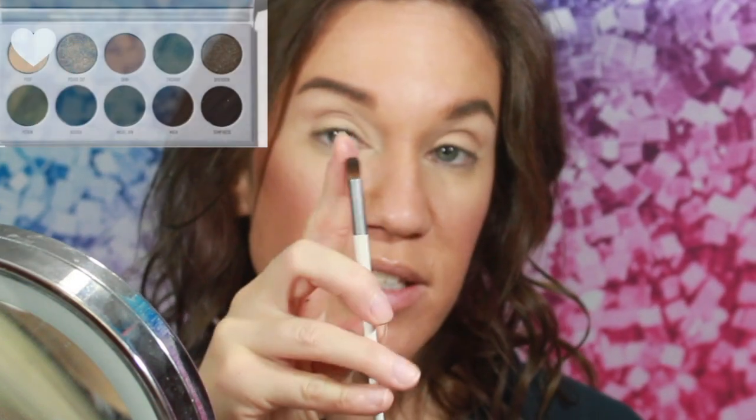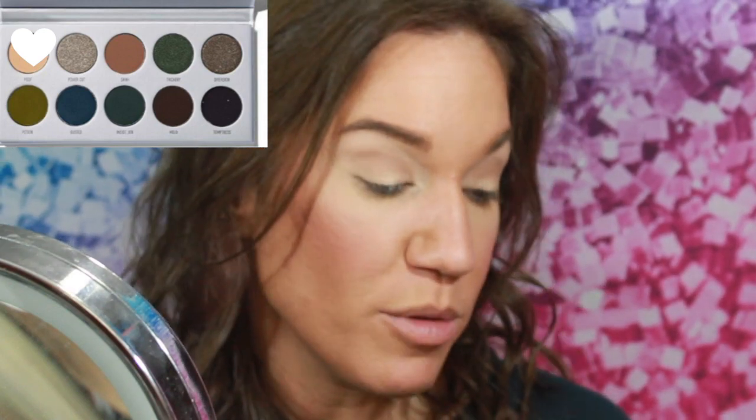Okay, so what kind of color do we want out here? How far should it go? About there is where it should go. There's another darker color in here called Mojo. And then there is a greenish called Inside Job. What I'm going to do is I'm going to grab my small round brush. It's an Eco Tools brush. And I'm going to go into Inside Job, which is this matte green. I'm going to tap it and I'm going to put it right here.